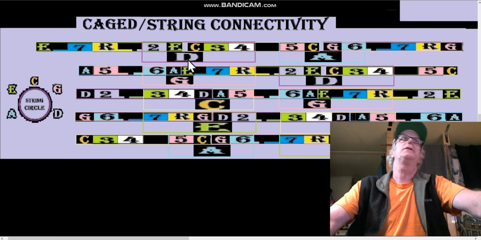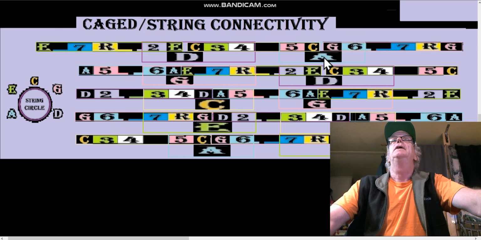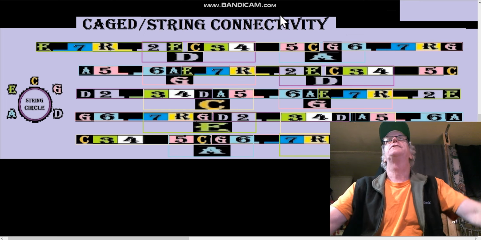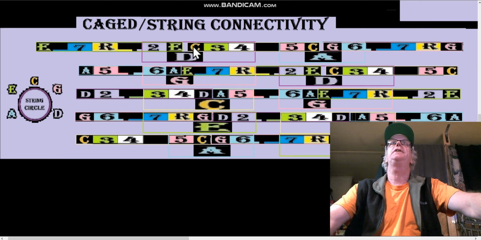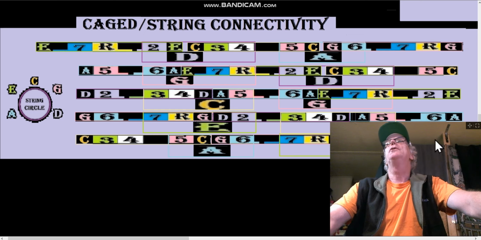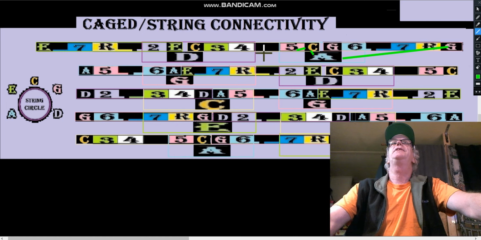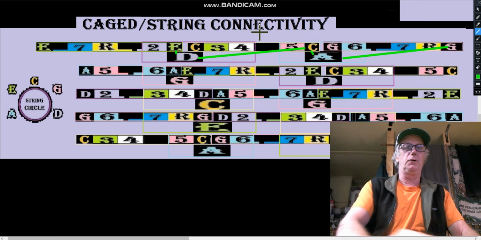Remember, CAGED going to the left goes up a pentatonic scale, so that A would go to D. Now that doesn't sound right. Alright, so in CAGED, we got A goes to C, up a pentatonic scale. C goes to D, up a pentatonic scale. D goes to E. So we've got kind of a crooked path here to follow. Okay, so we got G to A, and then A to C, and then C to D, and then D to E shape. So we got this crooked path to follow with CAGED.